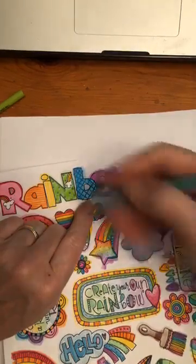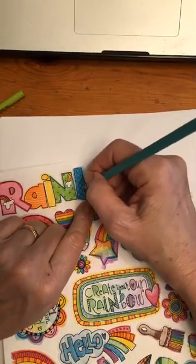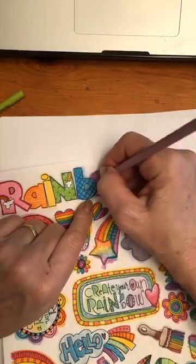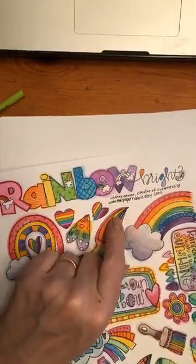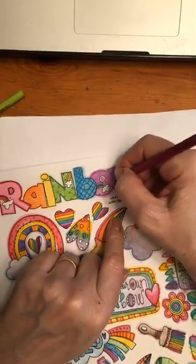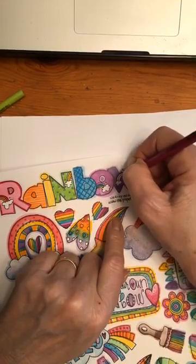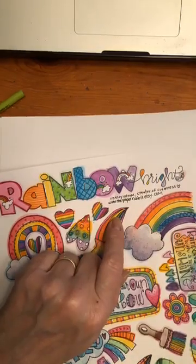Do you guys all know that April is National Letter Writing Month? Time to write letters to your friends. Somebody was going to try to figure it out so we could do Happy Mail here, but I don't know how to do it. I can't be in charge of that. I have way too much to do. I have a lot of coloring to do. Laura Ashley has me on a schedule. I got to get this done.